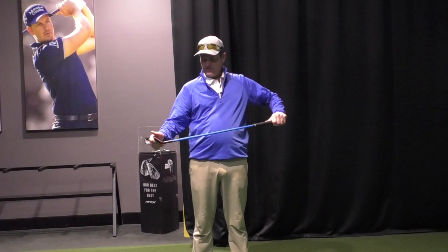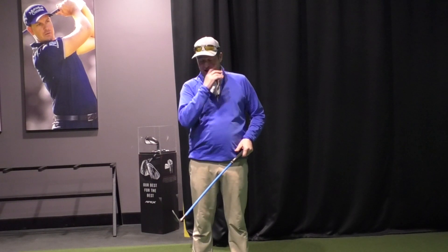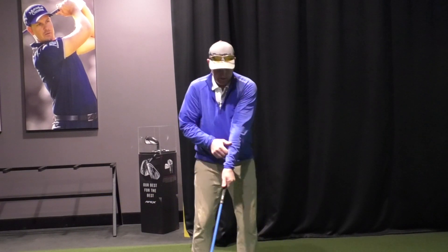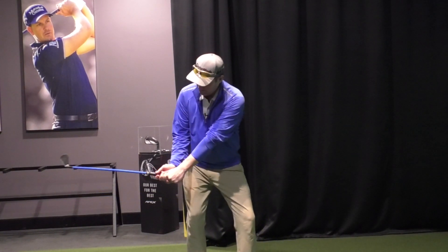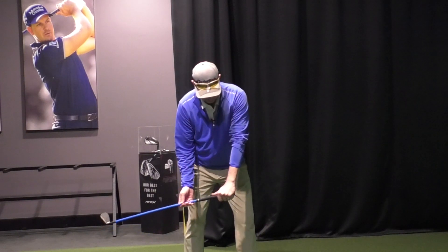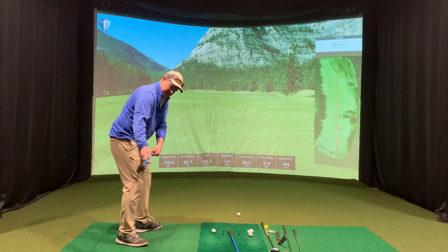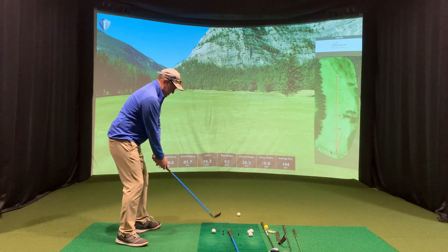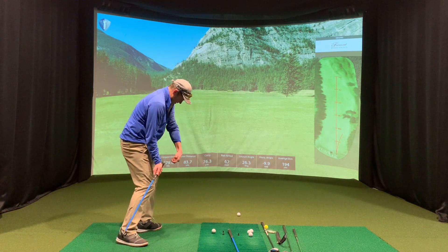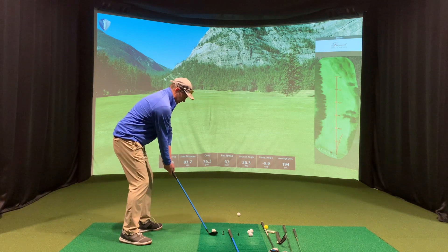Don't be surprised — the first couple shots I ever hit with this, they did go a little to the right. I watched the videos that Adam put out and started with some slow, short swings. One of the things I do like is it really forces you to understand what radial and ulnar deviation are, and what flexion versus extension is. Because the club head torques as I transition down, when I smooth out that transition, I really have to get the sense that my left wrist is going into a bowed or flexed position in order to really square up the club face.